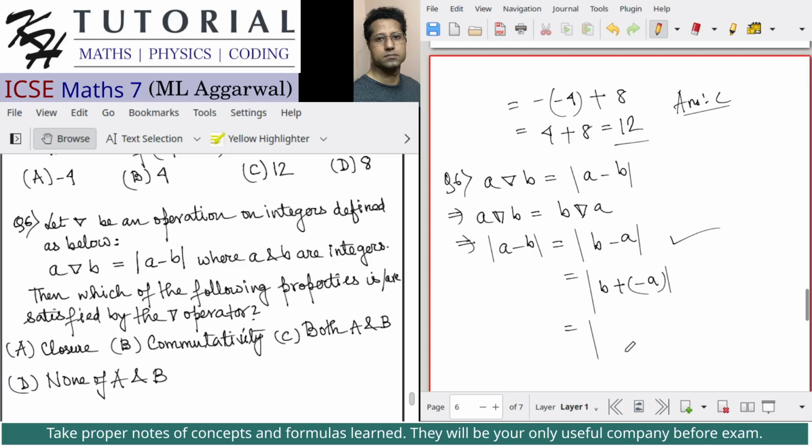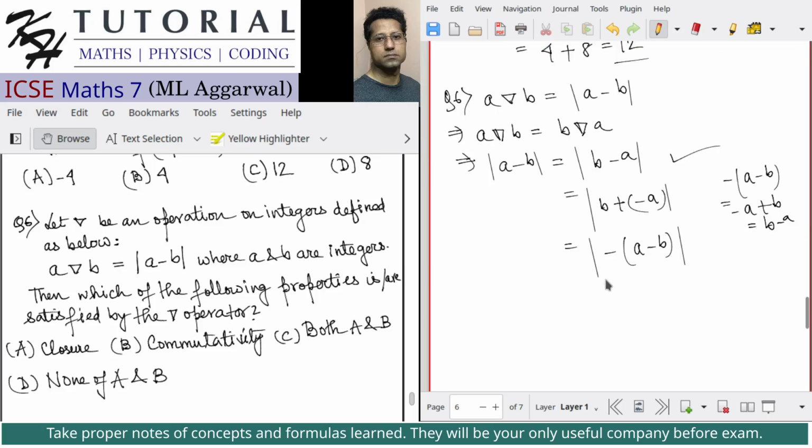I can write B minus A as negative of A minus B, because if you simplify this, negative of A minus B, there is a negative sign before the bracket. I hope you are familiar with the rule where if there is a negative sign in front of a bracket, we open the bracket, but all the terms inside the bracket have their sign changed. So this will be minus A and plus B, which is nothing but B minus A. So B minus A can be written as minus of A minus B.